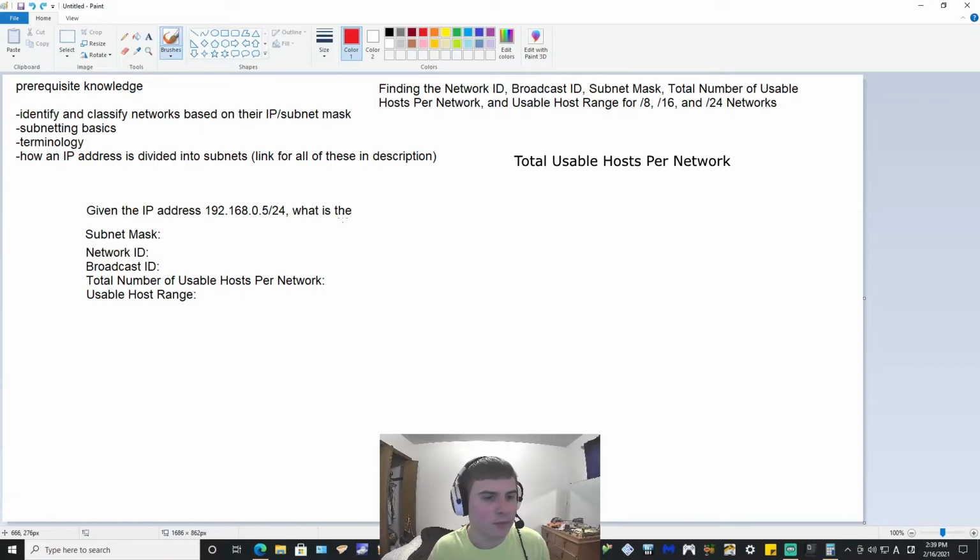So, if you remember, Class C subnets, we divide the network's bits and the host's bits by putting it in between the third and fourth octet. So on this side we have our host bits, on this side we have our network bits. So our host bits are for the fourth octet, which is 5, and then our network bits are housed in the 192.168.0 part of the IP address.